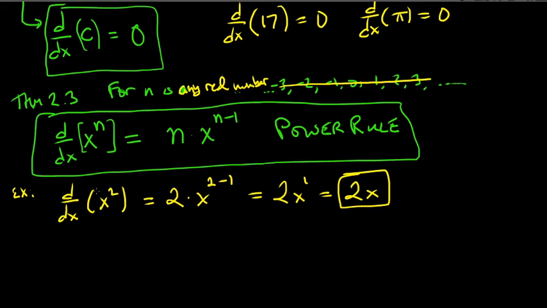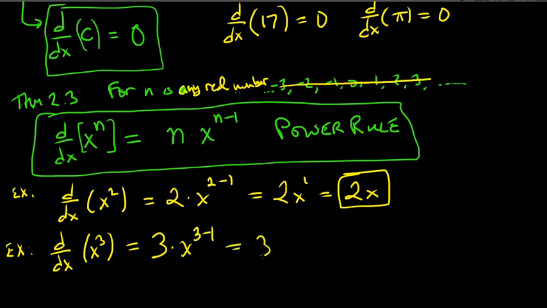Yeah, I think this was done probably in the book in 2.1, where they use the limit definition, right? I remember doing x cubed in the last video, and remember how long that took. But now, if you understand the power rule, it just goes like this: bring the 3 in front and decrease the exponent by 1. So 3 minus 1 is 2, and we get 3x squared. Look how much faster that is.